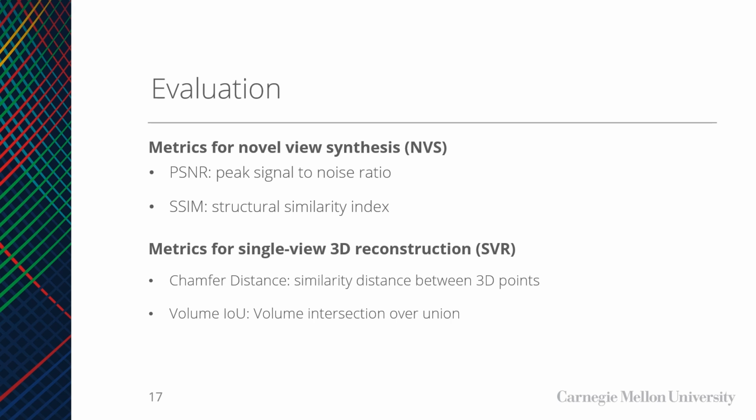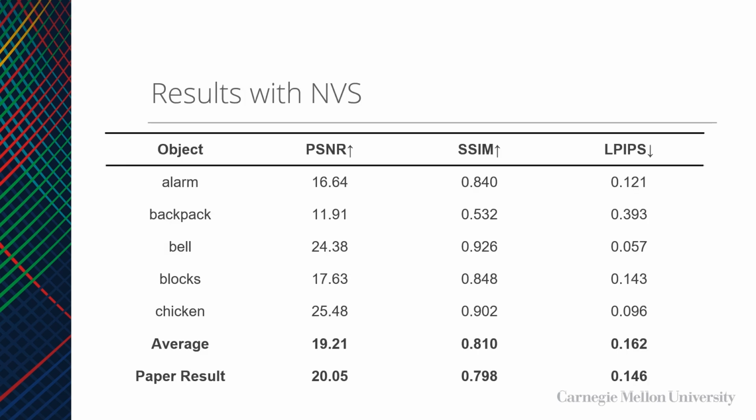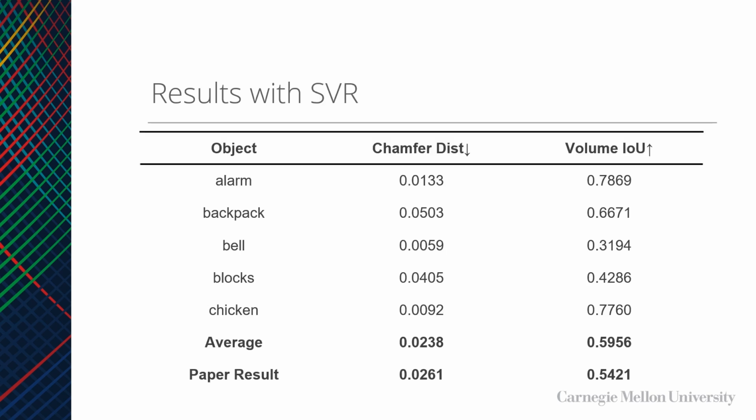Our evaluation metrics are based on two approaches. One is the metrics for novel view synthesis, which is PSNR, a similarity metric and signal-to-noise ratio between the generated target images and the prediction. And we have metrics for single-view 3D reconstruction, which are Chamfer distance and volume IoU, which basically check the similarity between the 3D reconstructed objects. As I said, since the evaluation takes a lot of time, we just have 30 objects in the evaluation to match the paper results, and our average currently is very similar to the paper results, although we just fine-tuned on a 20,000 subset of the objects. And these are the metrics for the 3D reconstruction.